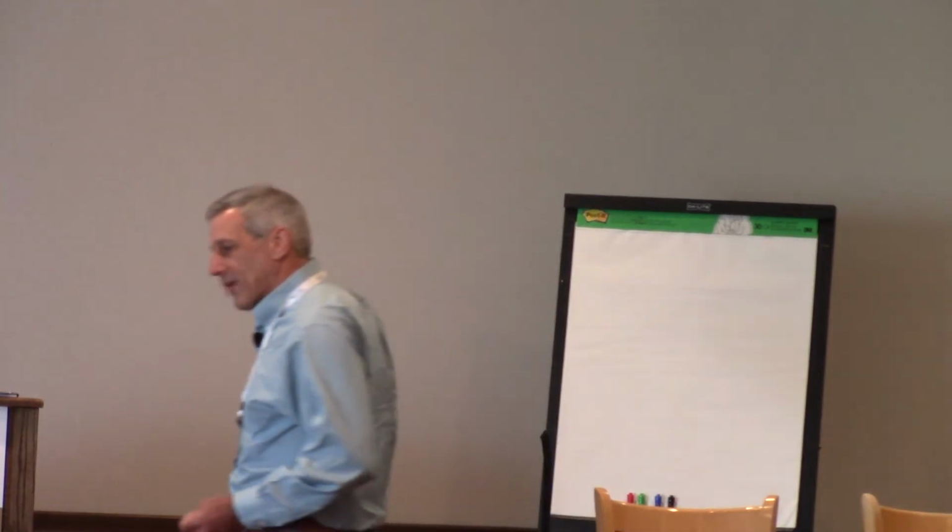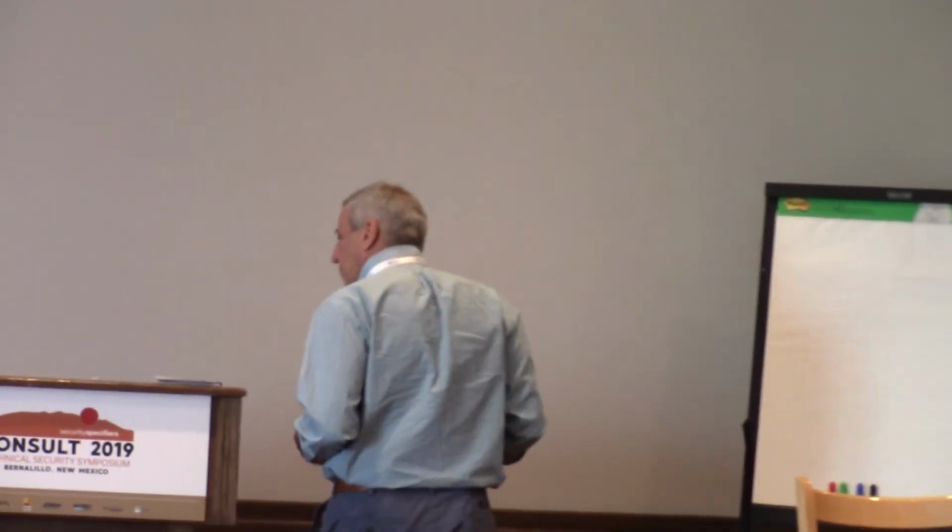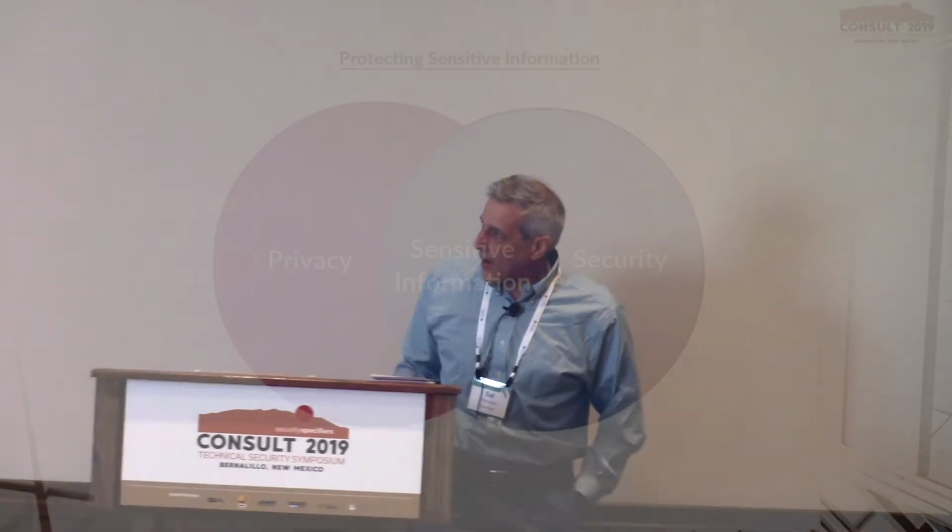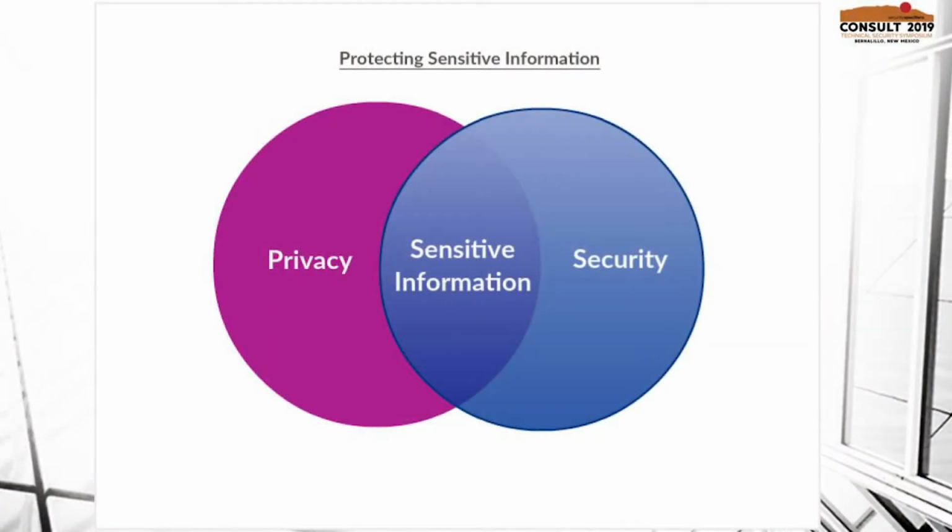From a privacy perspective today, what do we say? Never expose personally identifiable information. So the idea of what's private and what's not, what's sensitive and what's not, really does wax and wane a little bit over time. And what's sensitive at the end of the day is really where this overlap exists. If you think of where privacy and security come together, I'll call this privacy 1.0, because I'm going to show another hand-drawn version of this.